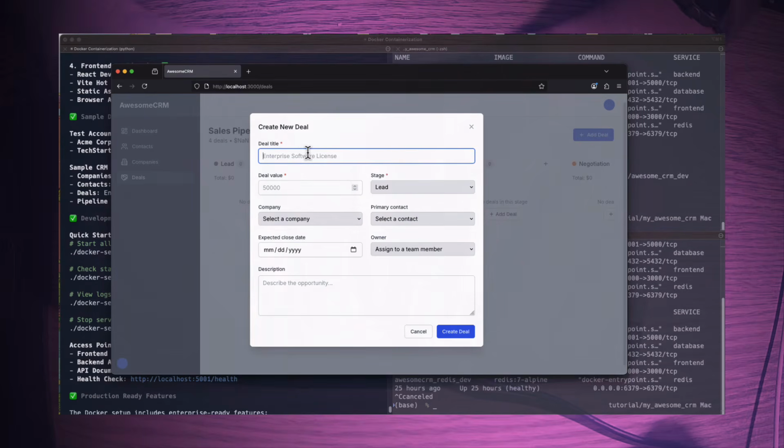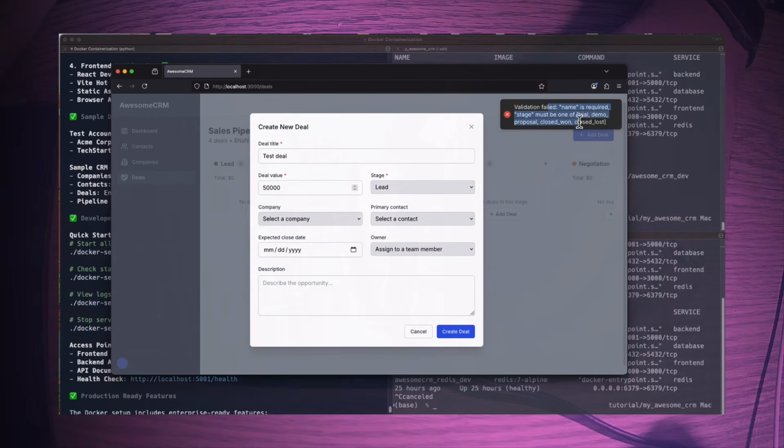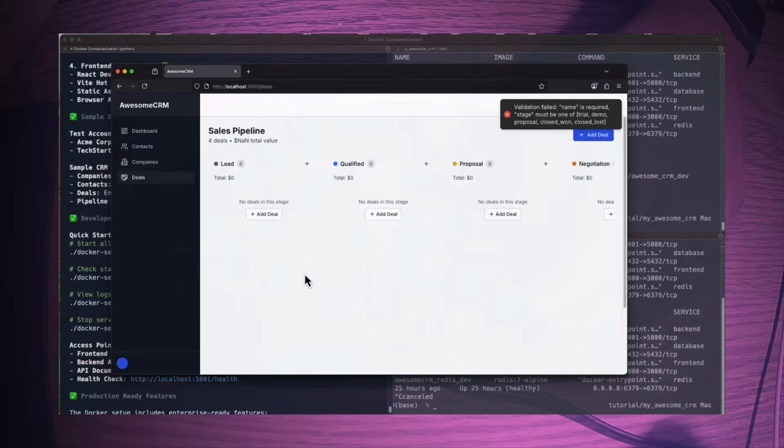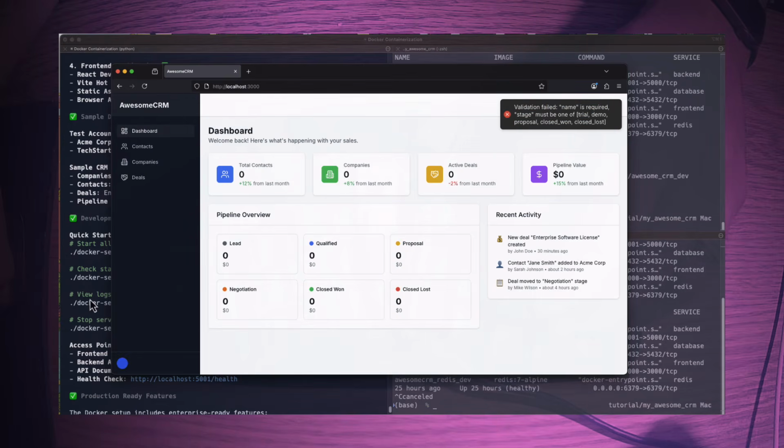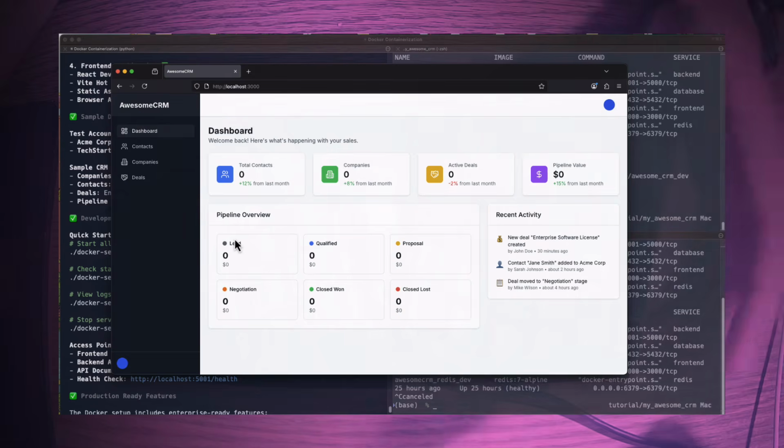Especially for me, I'm not good at the UI or the UX. This would have taken me a whole long time to even get to this point. So I'm pretty happy with it. I'm pretty happy with our containers that it was created. Again, these errors are something we can troubleshoot. I'm not too worried about it. This is already awesome that we got to this point. So I'm pretty excited about it.